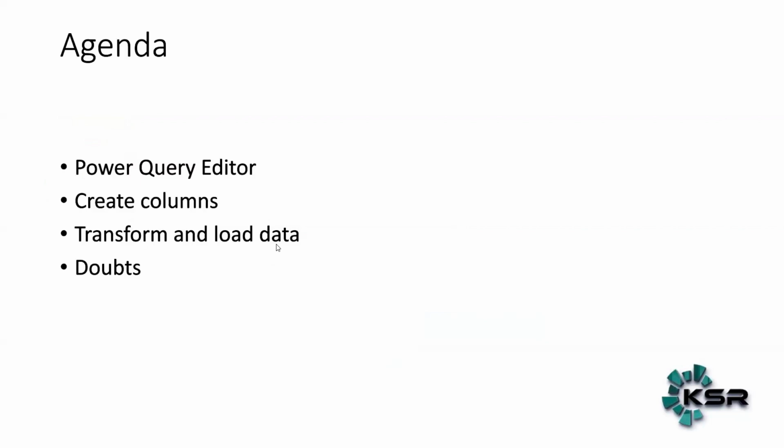So what will be the agenda? We will be working on Power Query Editor. We will create columns, we will transform, and we will load the data. Okay, so we will bring our data into shape and form so that we can write formulas on top of that, and similarly be able to create visualizations on top of that data. So we will be cleaning, loading, and transforming data today. Okay, simple. Clear with the agenda?